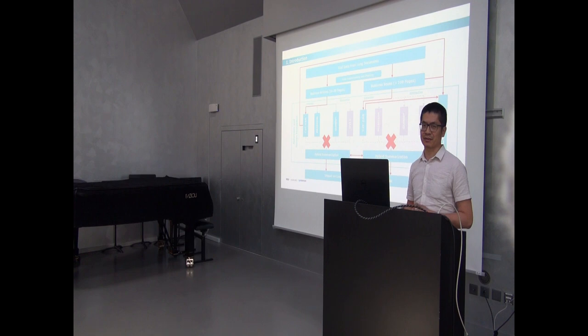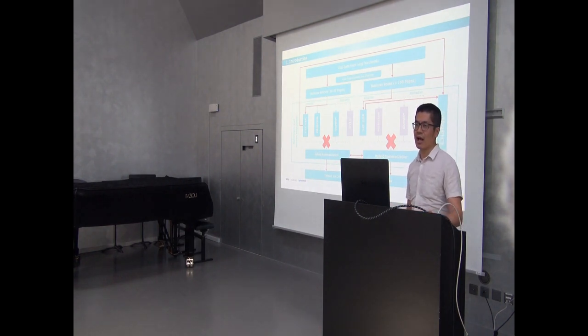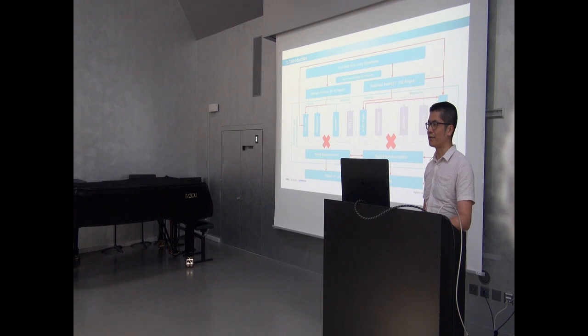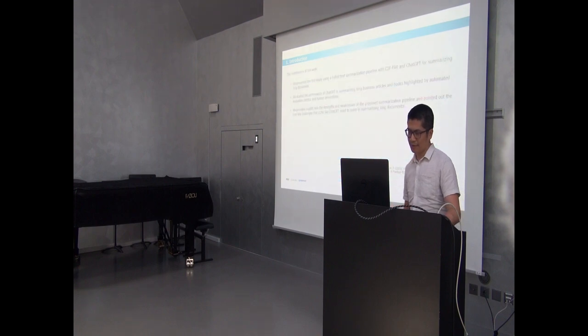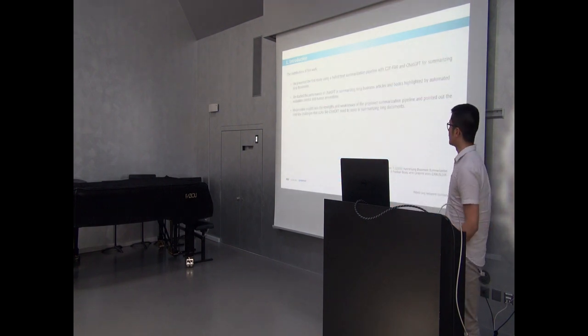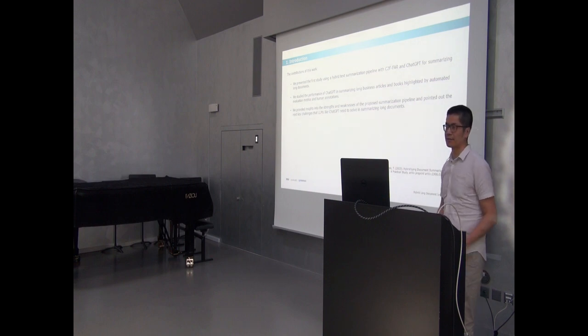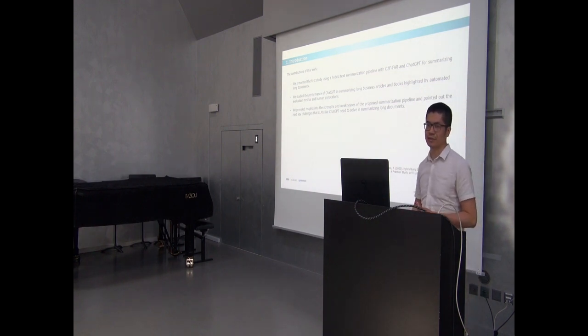Because getAbstract has a lot of experience in human written summaries, we can compare how good this model summary could be. And finally, we try to draw some impact on the business and how, if the company could use this pipeline in production. So the contribution of the work is listed here, and we propose to use some hybrid summarization models, including ChatGPT, to do summarization for a long document, including books.